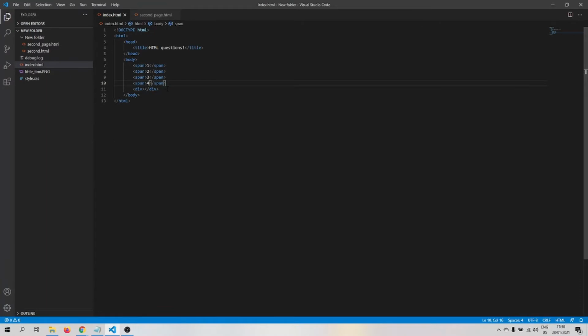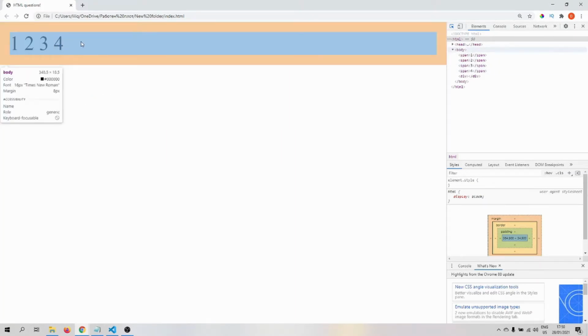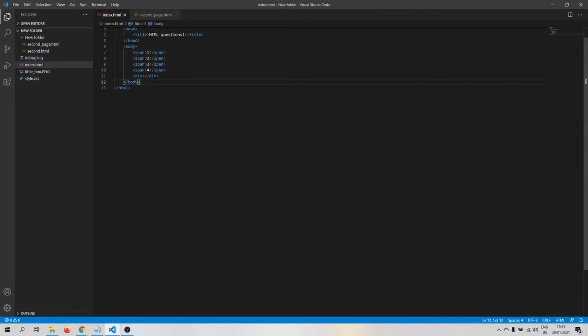So in general, the inline elements do not start a new line and only take up as much width as necessary. That means if we go to our browser and we write here 1, 2, 3, 4, these elements over here, each span, they will take space, for example, to over here, and then they will go one level down.